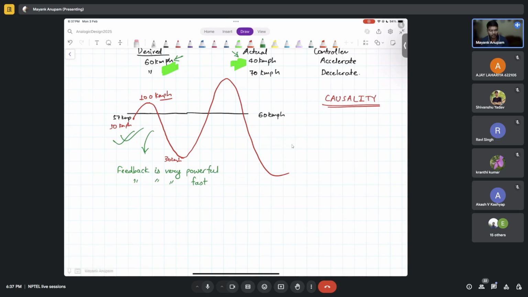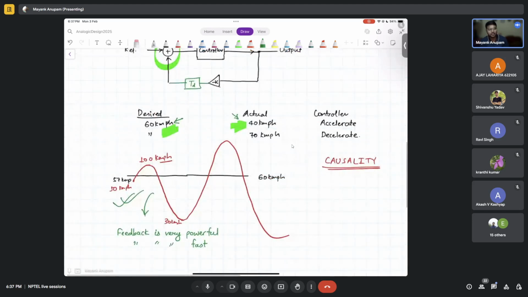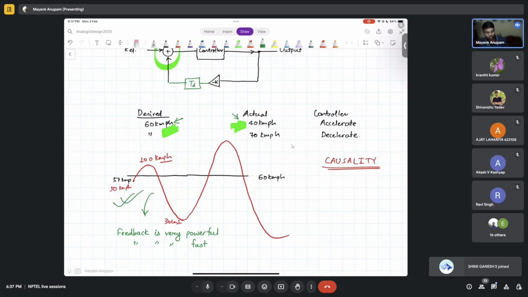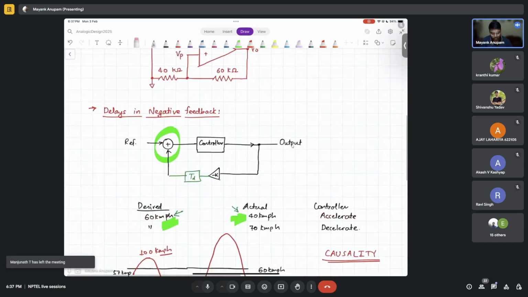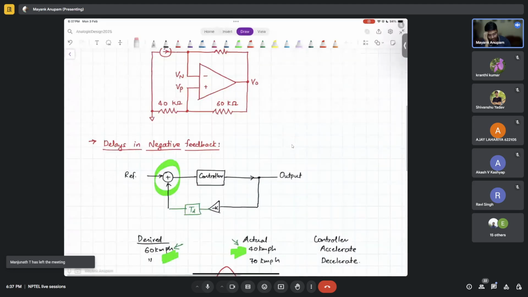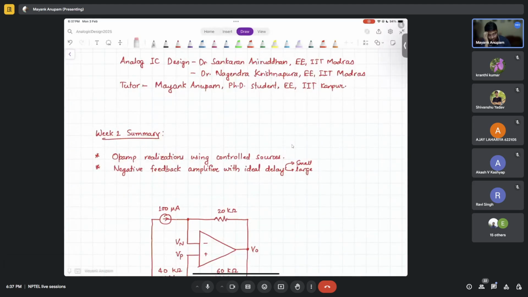So this is the whole idea. If you understand this, I am sure you will be able to follow the next week's lecture, which is week 3, very easily, because this is the core principle behind the Nyquist criterion for checking stability and everything. So this is the intuitive understanding of what happens when you have a delay in the system. All right. So now that is done.